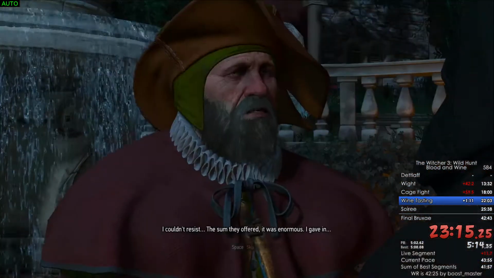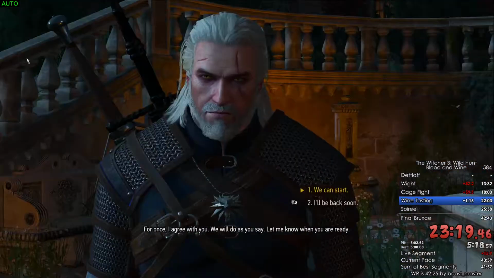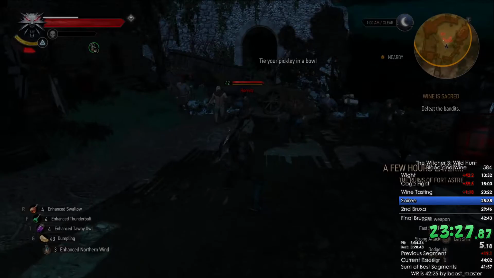So yeah, I'm equipping an oil there, so that you have a number of charges, and they deal additional damage. And in this case, we have 40 hits. So for the first 40 hits, we're going to be dealing I think 20 or 30% additional damage than usual.